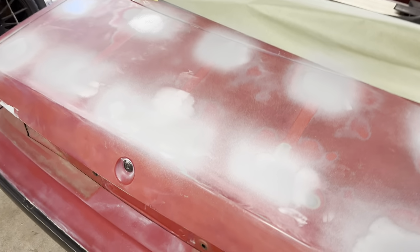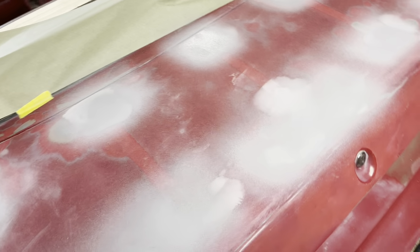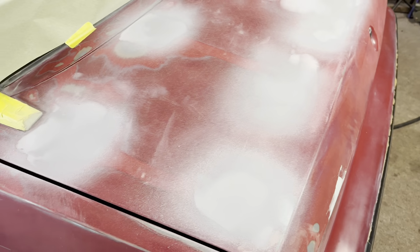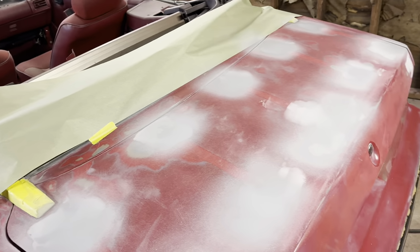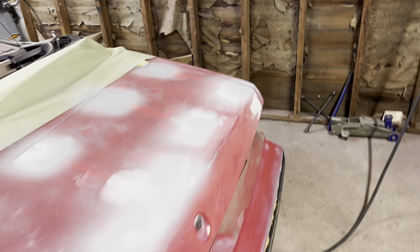Let me get out that light so y'all can kind of see it better. Let me get up on that for y'all. Yeah, so y'all get in the comments if y'all know anything about painting. Y'all let me know if that's how it should be coming out. Like I said, I know this not the right gun. And like I said, I'm really not tripping at the moment. But just want to play around with it today, cause I'm gonna probably end up sanding all this down anyway. Not all the way down, but I'm gonna block the whole trunk. So here, let me show y'all this fender.